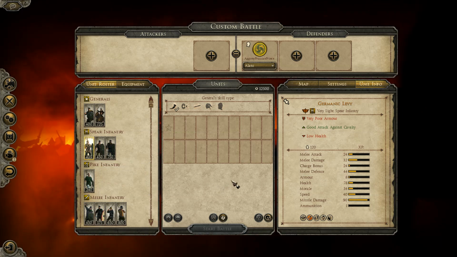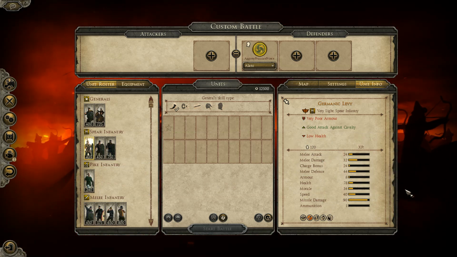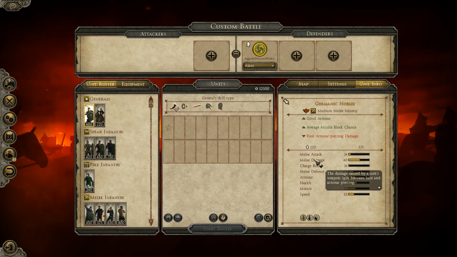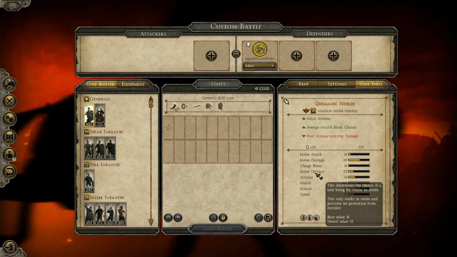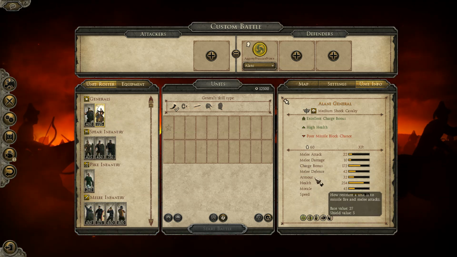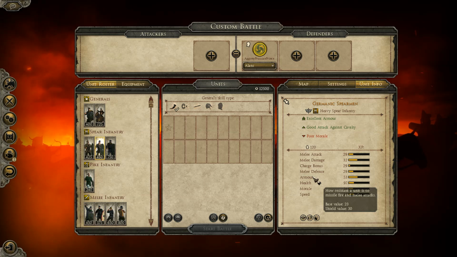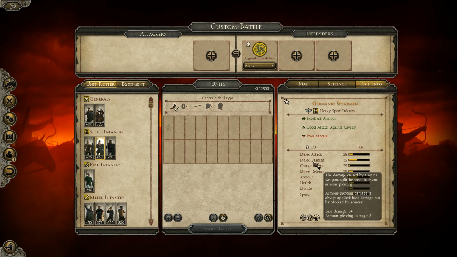Here we have Germanic Levy, Bear Light Spear Infantry, all these stats over here. Let's see, AP damage, melee AP damage. Why not? Let's look at all these as well. So here we have those stats. These guys with these stats over here as well. As for the Germanic Spearmen, well, this is their shield value and their base value, then the melee damage.